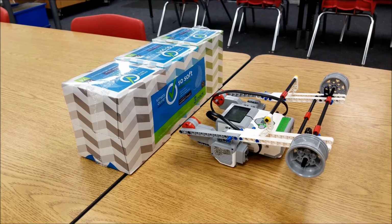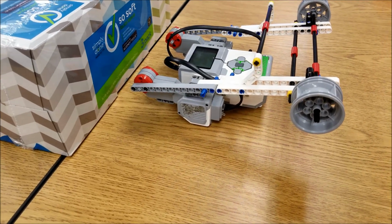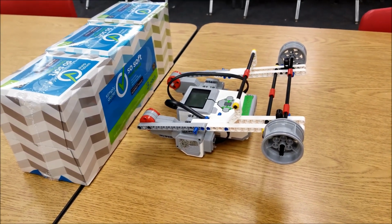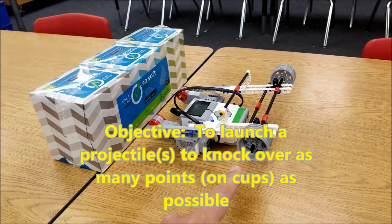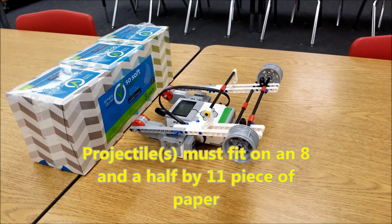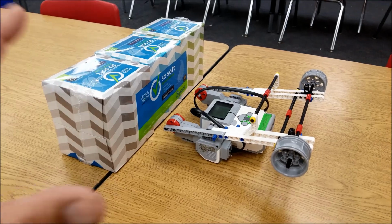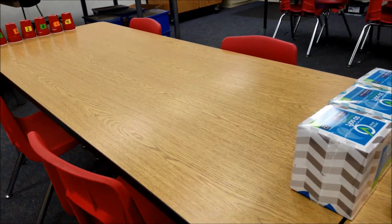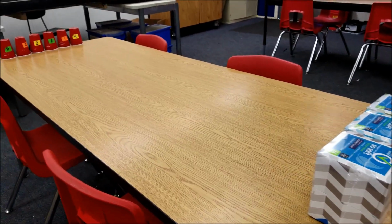Okay, let me go over the ground rules with you, and you can choose to modify what you want, whichever best fits you or your class. So this is how simple the launcher can look. I tell my students, don't overcomplicate it. The best launchers are the simplest ones. So the basic objective of the launcher is to launch a projectile. The rule on the projectile is it must fit on an 8.5 by 11 sheet of paper. And yes, you can turn it diagonally to get more length. It needs to go over either a shoebox or tissue box, just so that there has to be some type of upward motion for the launcher. This is a regular, I think, 6-foot table. So their launcher has to actually be on the other table and then go the distance of the 6 feet.